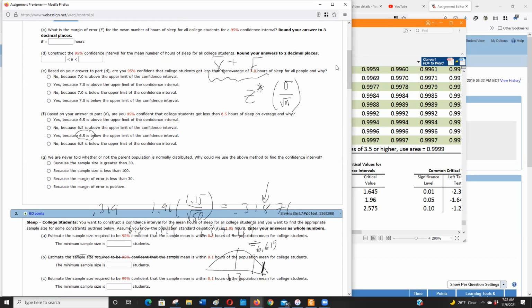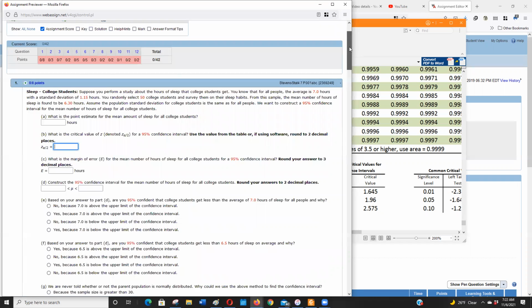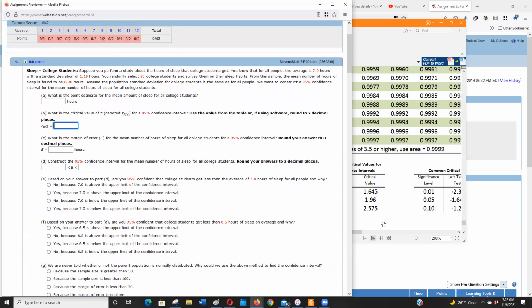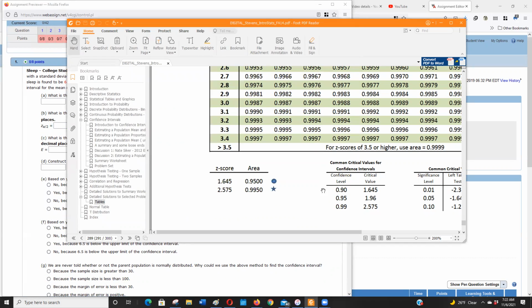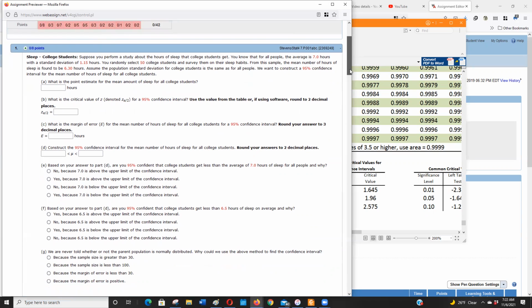So the big thing, in closing, the thing you want to pay attention to with all of these, from here on out, is to make sure that the problems meet the conditions required for the tool. Here, because I knew the population standard deviation, I'm going to use the Z distribution, and that's because we've got this nice little table that's pretty easy to do. It's almost easier to do it by hand than go find a calculator. There are calculators out there, but I'm not going to show you how to use one because I think this is worth doing by hand.